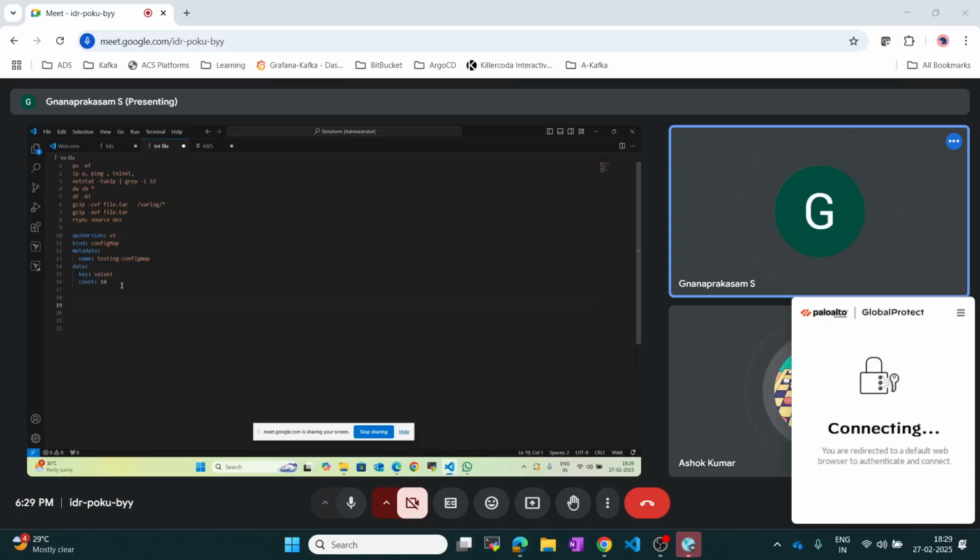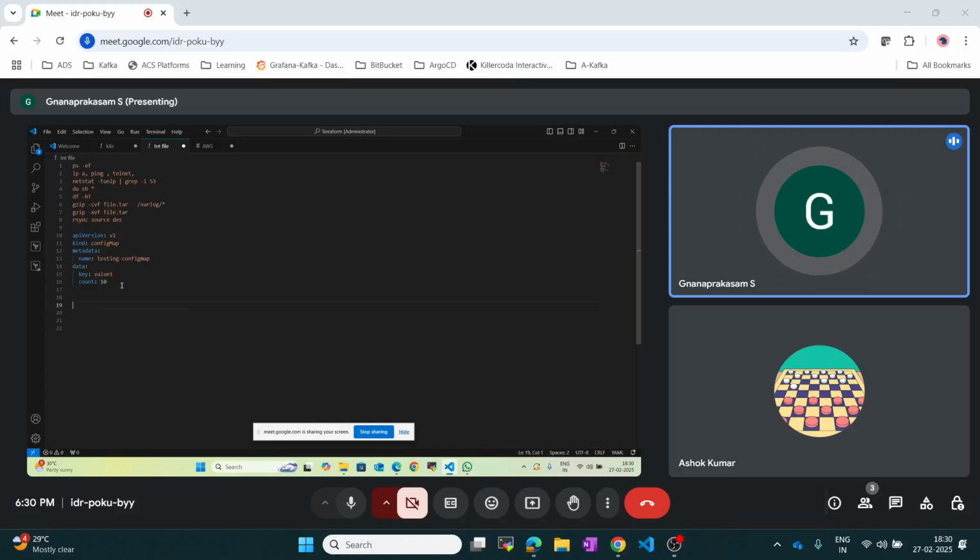Let's assume you have two VPCs and you have to connect them privately. How would you connect? In a VPC, I will create a public subnet and a private subnet. The public subnet will be routed through a router to the internet gateway.